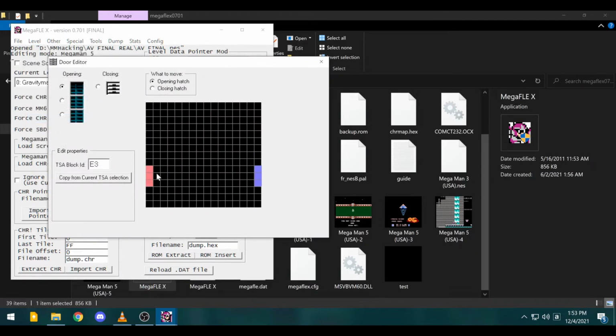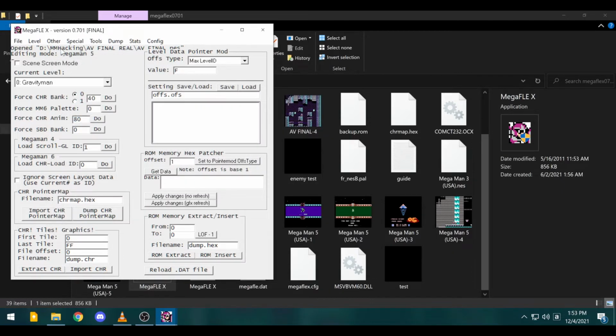The door editor lets you change the door heights and where they're going to be. I think that's kind of self-explanatory. They're kind of on opposite ends, because it opens on the right side, and then it closes on the left side, because you walk through and it closes behind you. Anyways, it'll take a second for your brain to remember that.